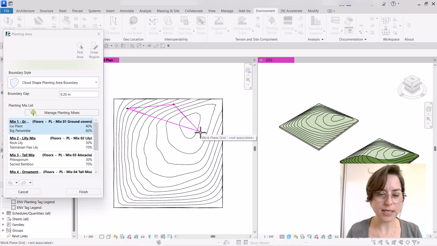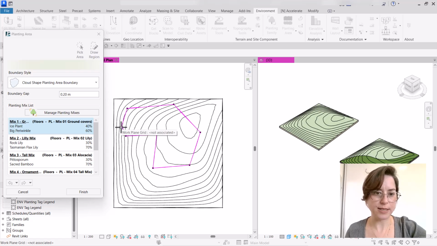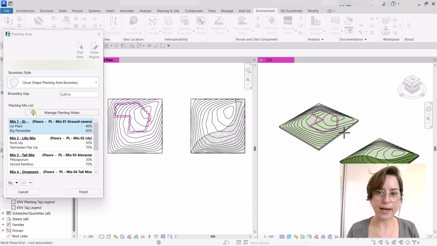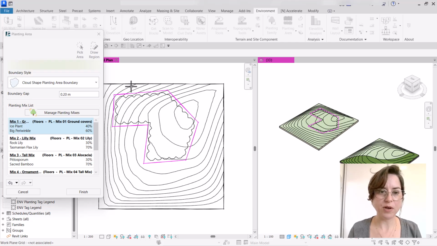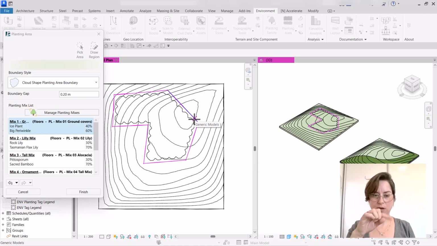So you can see it's just a polygon that is created in between the points that I'm drawing. And then I'm just going to click on Escape, and I will get a preview. You can see both in 3D and 2D view, I'm getting a preview of what my boundary looks like. So again, the circles of this cloud shape are automatically determined according to the families that I chose to use.